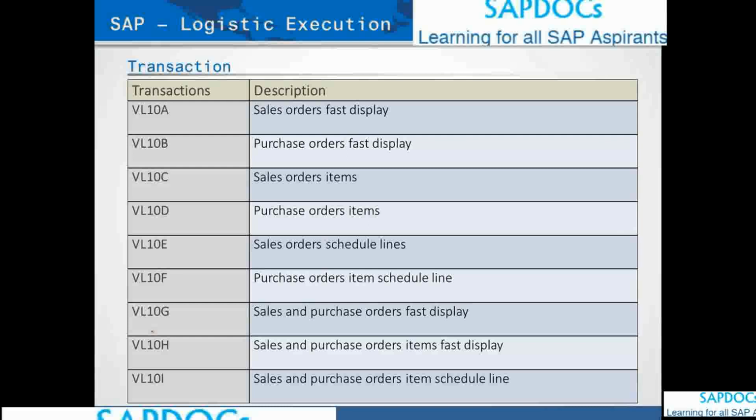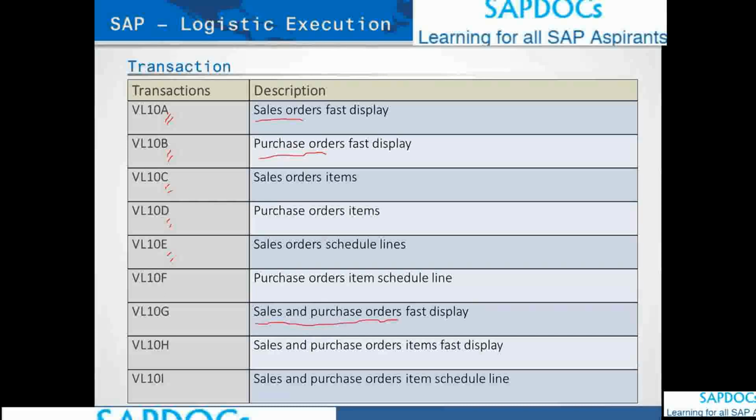As I said before, the VL10X is actually VL10 A, B, C, D, E, F, G, H, I. You can swap them. And each one represents the creation of deliveries based on sales orders, purchase orders and so forth.